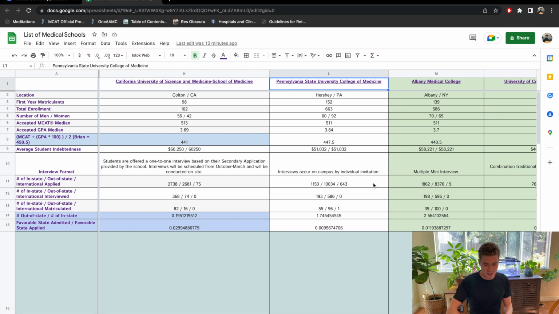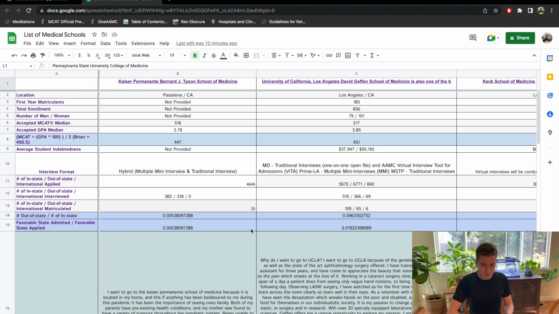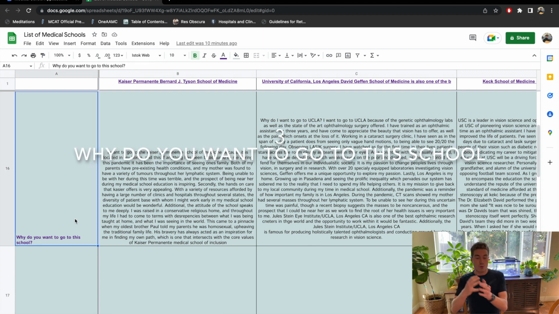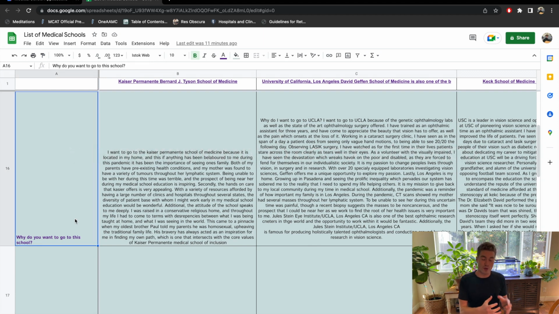The next part of this list, which is obviously really important, is why you actually want to go to the school. When you're interviewing at a school, if you don't know why you're applying before you even hit the send button, you're making a mistake. If they called you seconds after you sent in your application, you should pick up the phone and say, this is why I want to go to this school. You have a reason already on the books.